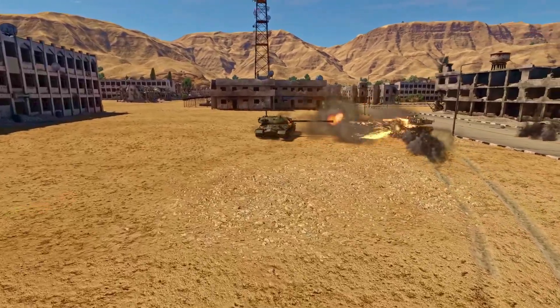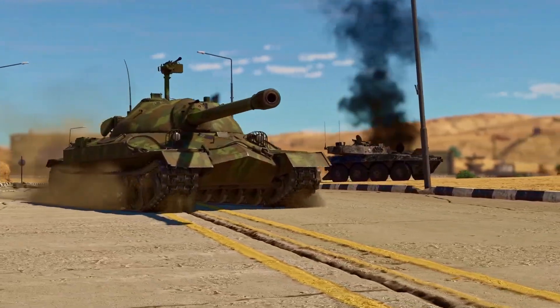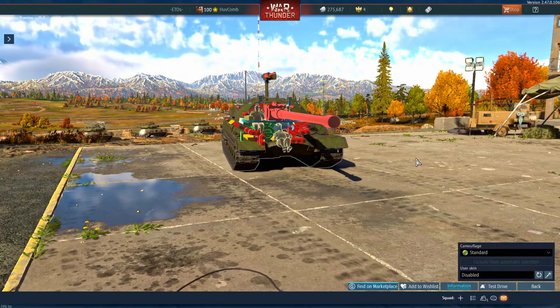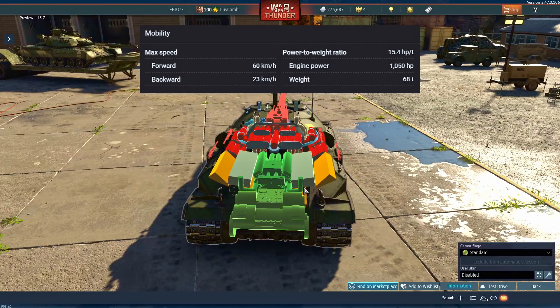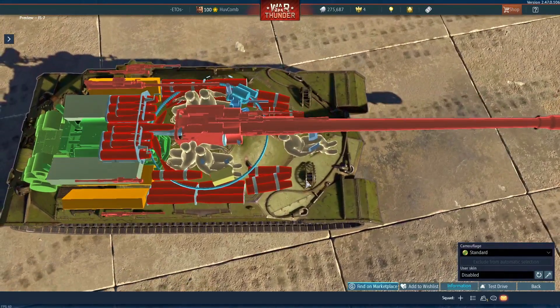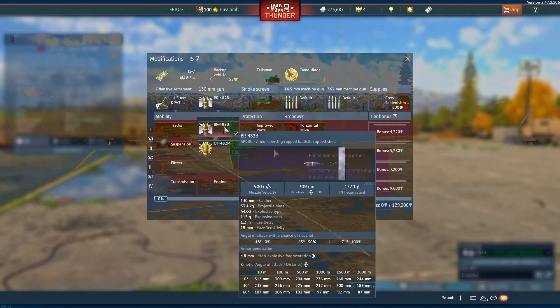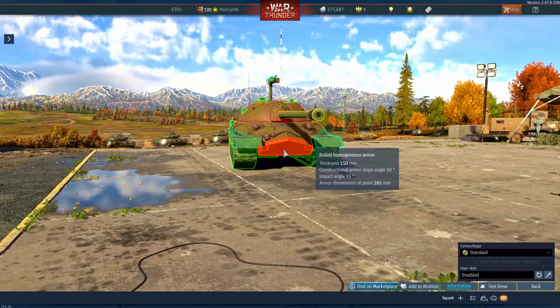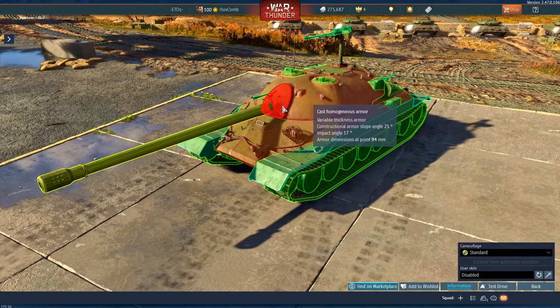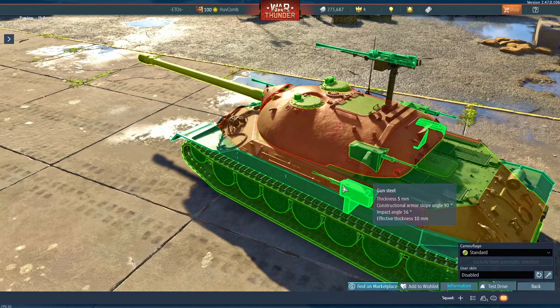All that history sets a high bar. So how close does the in-game IS-7 come to the real thing? On the surface, War Thunder's model nails almost everything. The in-game IS-7 matches the real tank's weight, silhouette, and M50T-class engine output of approximately 1,050 horsepower, giving it the same high-speed, high-weight feel recorded in trials. The five-man crew with two loaders, the assisted loading system with six ready rounds and about 30 in total, the correct ammunition types, and the distinctive armor layout — pike nose, rounded cheeks, thick mantlet — are all faithfully reproduced. Even the secondary machine gun suite, from caliber mix to placement, closely mirrors the prototype.